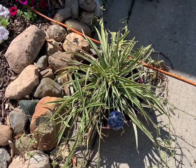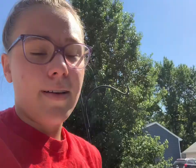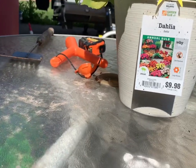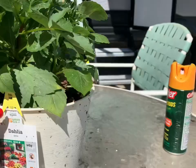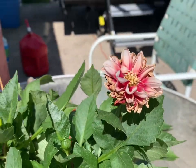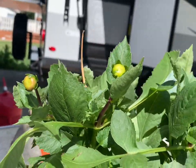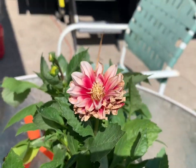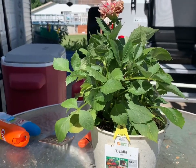This spider plant I started from a propagation. It was in a classroom but I sat it outside just because it's warm. I really like spider plants for decoration inside. And then this is the dahlia I have — it's an annual bulb but I think I'm going to try putting it in the ground. It had this really pretty red and white flower on it. That was the only one open but I do have some other buds, so hopefully those will open soon. It's very pretty.